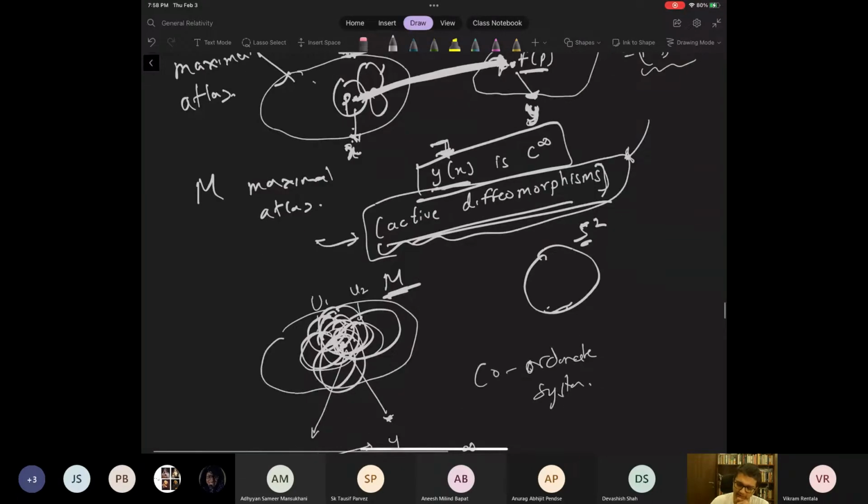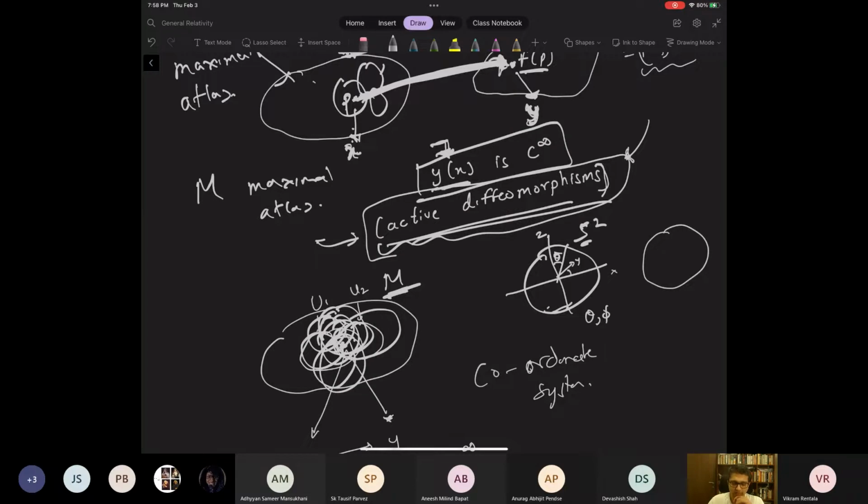So to give you the example on the sphere, a passive coordinate transformation would be like, let me define a z-axis, an x-axis, and a y-axis, and let me think about coordinates theta and phi on the sphere. Of course, this is only valid on a patch. You can't cover the north pole and the south pole, but let's not worry about that subtlety. So you take theta and phi coordinates, and now what you can do is relabel on the same patch. Instead of choosing theta with respect to the z-axis, you choose theta with respect to the y-axis.